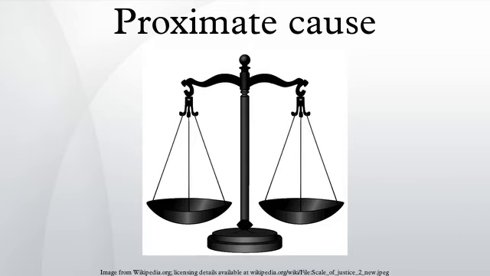In the law, a proximate cause is an event sufficiently related to a legally recognizable injury to be held to be the cause of that injury. There are two types of causation in the law: cause in fact, and proximate cause. Cause in fact is determined by the but-for test: but for the action, the result would not have happened. For example, but for running the red light, the collision would not have occurred.